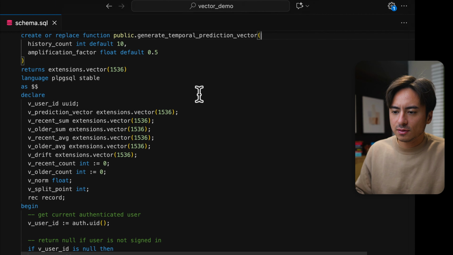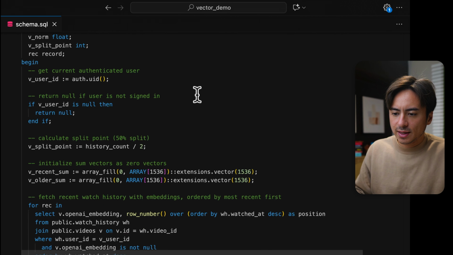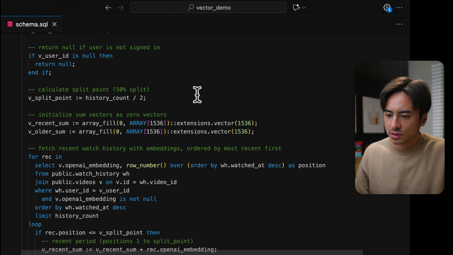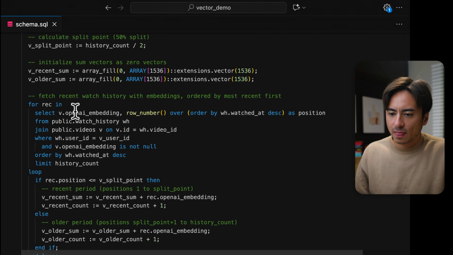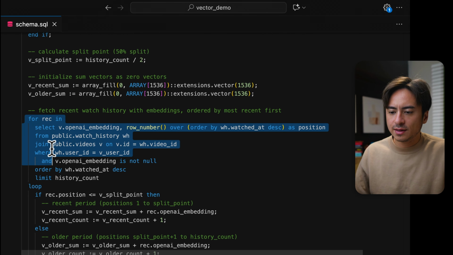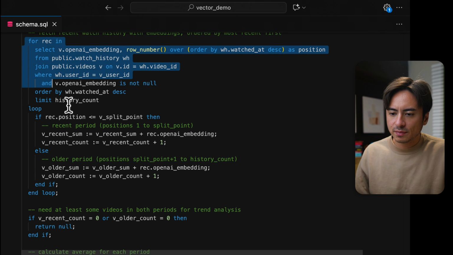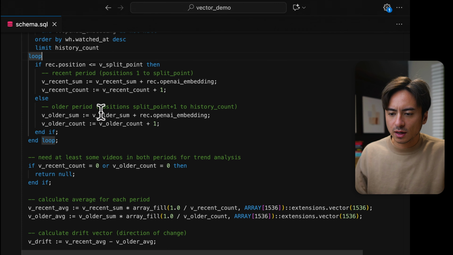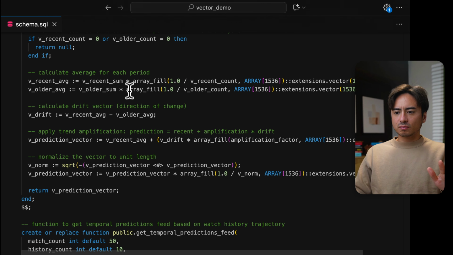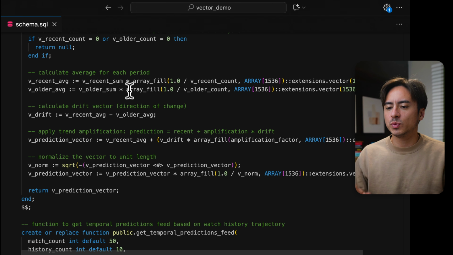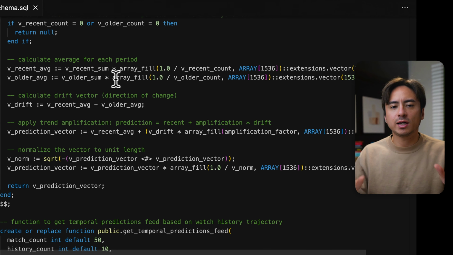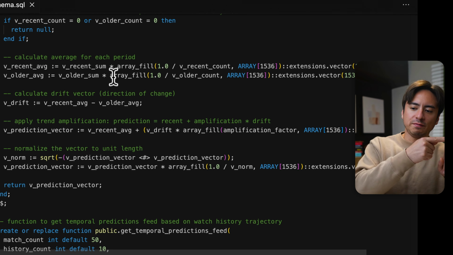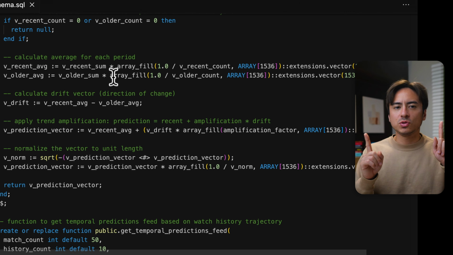Simple. Now, what it's doing is it queries the 10 most recent history first. So that's happening right here. And then as you query them, it gets split into the first half and the second half, right? The splitting is happening right here. And then once we get the 5 vectors on each, we calculate the average, and then we calculate the vector that's going from the old one to the new one.